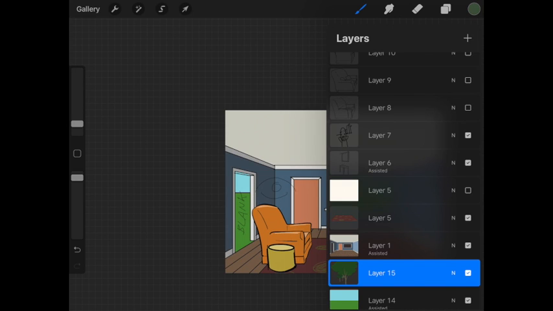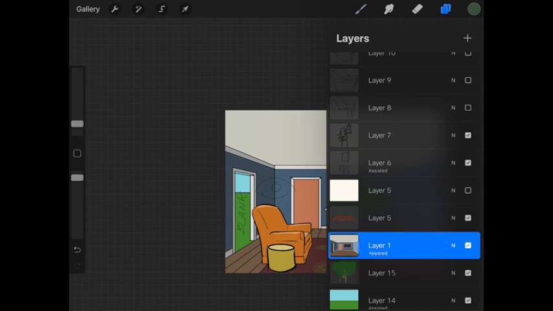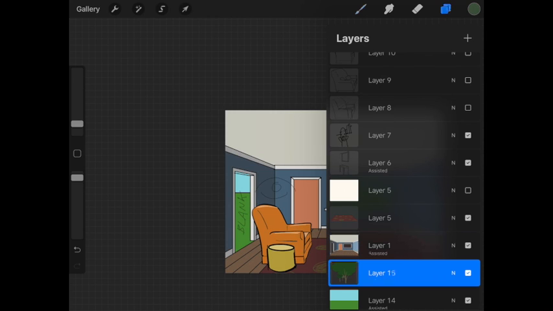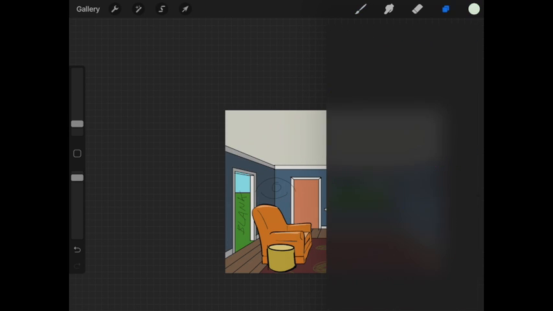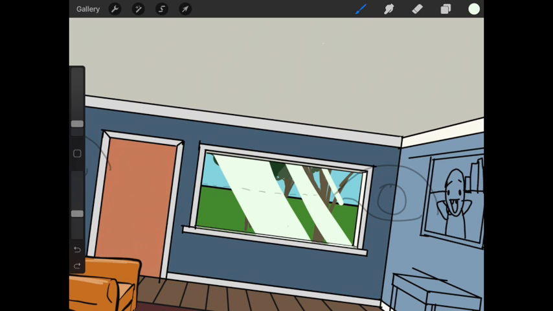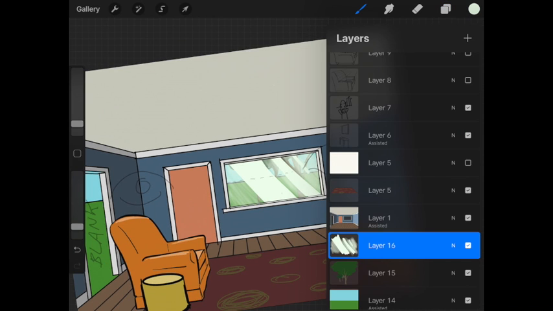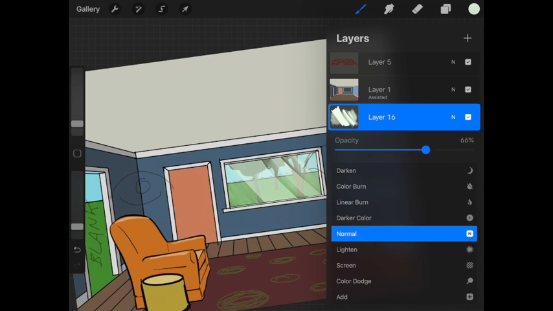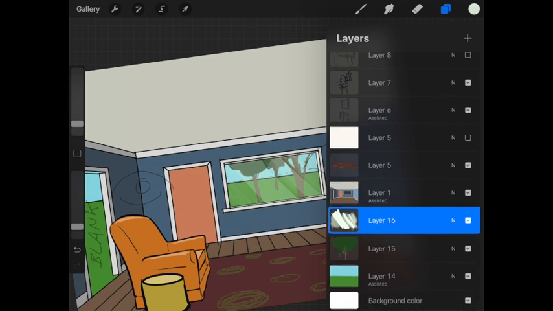Anyways, now it doesn't quite look like it's a scene outside the window, so let's add some window glare. I'm going to create a brand new layer behind or below my room layer. And then on that layer, I'm just going to add some white streaks, maybe some stuff that's a little bit more transparent. And then I'll click on the little N there on the layer thumbnail to turn the opacity down, and it'll kind of look windowy.